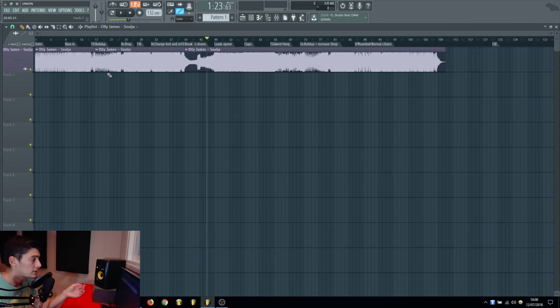Okay, so now what I did is just cut the first build up, so it's just 2 bars, and then the drop has only 4 bars, not 6 bars, so it's a bit shorter, the track is a bit shorter, only 3 minutes and a bit.